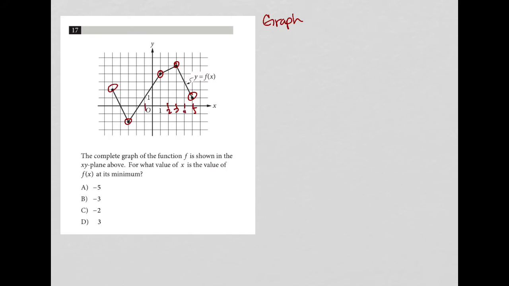You don't necessarily have to do this, but I like to just make sure I understand exactly where this is negative three and this is negative five. I like to understand exactly where my ordered pairs are because those tend to be important on this test. Negative two, and five.